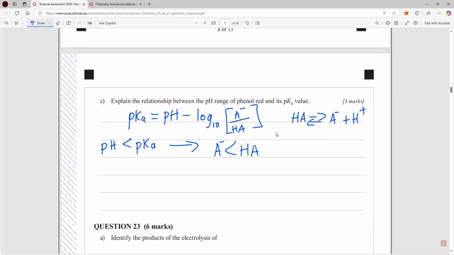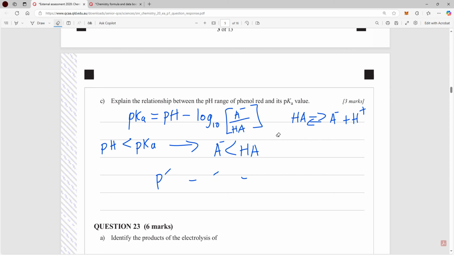The reason why, if the pH was less than the pKa, this is true is because if there's more acid, that means there's a bigger number on the bottom here, which means this whole number is a decimal, which means this whole number will be positive, because the log of a number less than 1 is negative, times by negative just gives you a positive number here. So you'll get, let's say, pKa equals pH plus 1. That means the pKa is bigger than pH because your pKa is your pH plus a number. So that's where we get this idea from, okay?